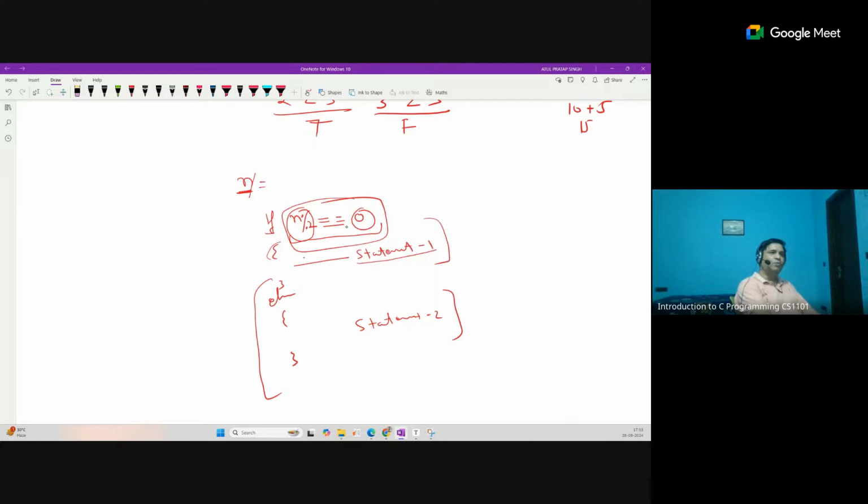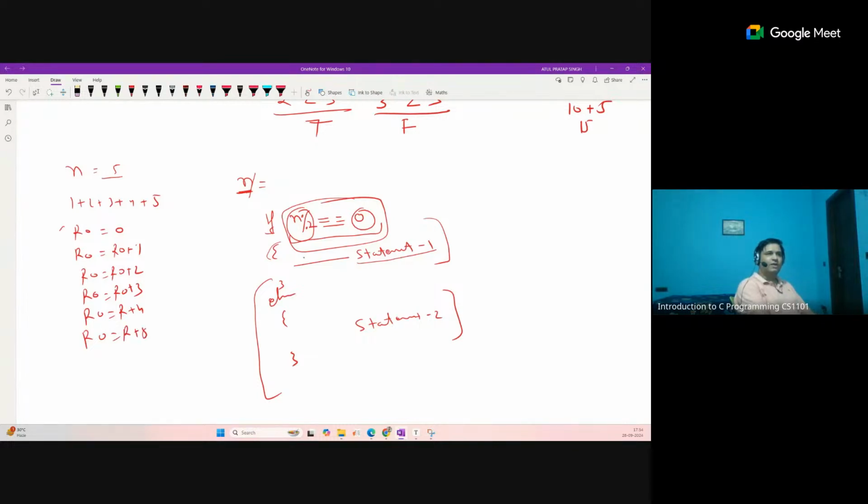And what is a loop? Suppose we want to find the sum of the first n numbers, and we take n equal to 5. We want the sum 1 plus 2 plus 3 plus 4 plus 5. If asked for the sum of the first 5 numbers, you can simply write r0 equal to 0, and after that r0 equal to r0 plus 1, then r0 equal to r0 plus 2, r0 equal to r0 plus 3, r0 equal to r0 plus 4, and r0 equal to r0 plus 5.